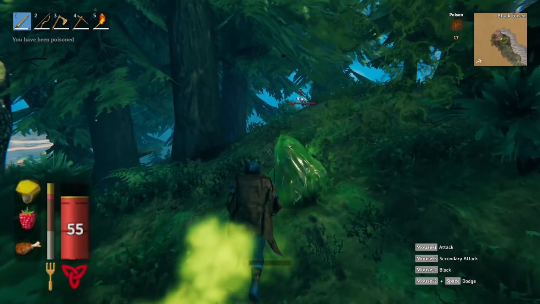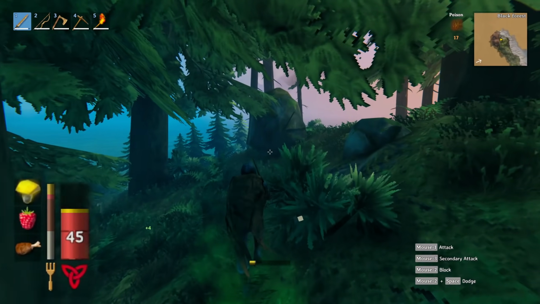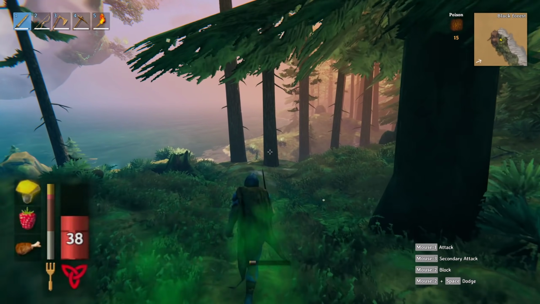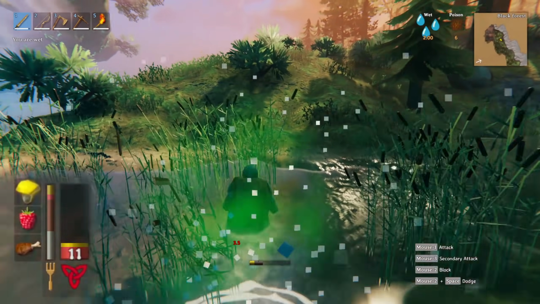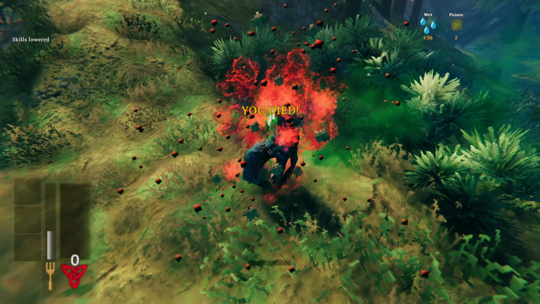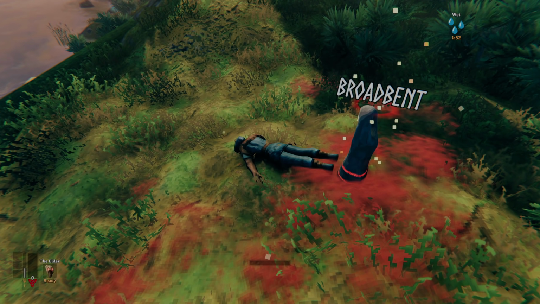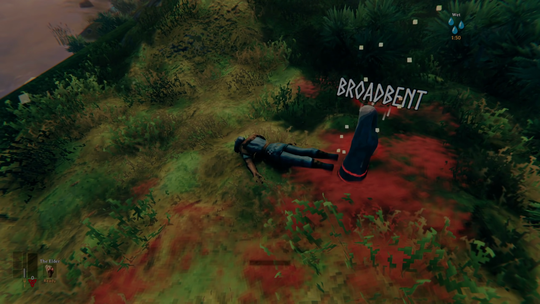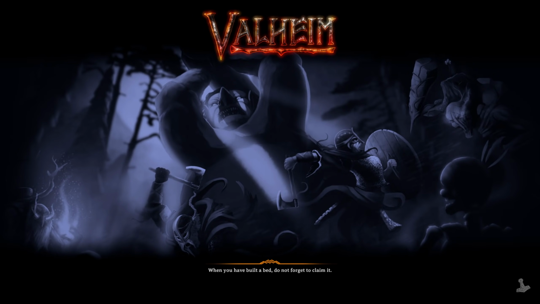Oh! I need arrows! Like now! I'm gonna die. This is it. I'm dead. I can get back here though. Damn, okay. Swamps are not to be toyed with. Let's get some arrows, get back there, and kill some of the blobs.